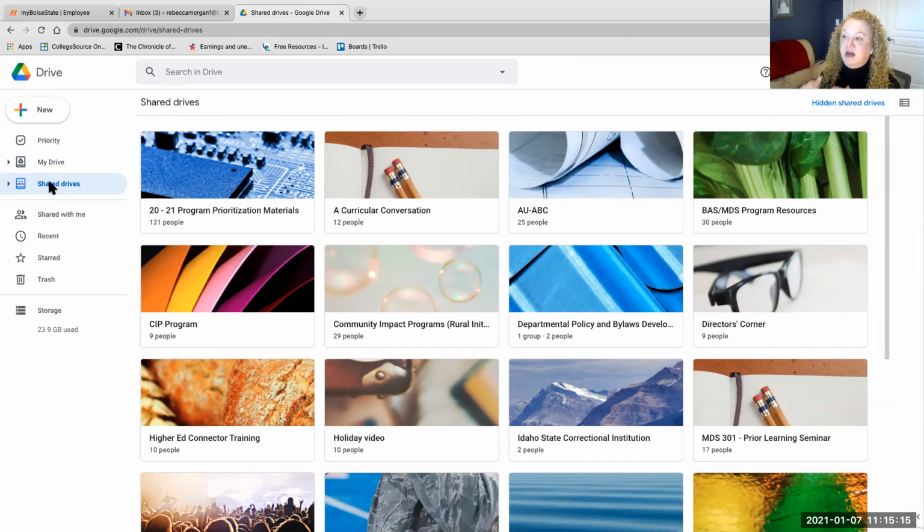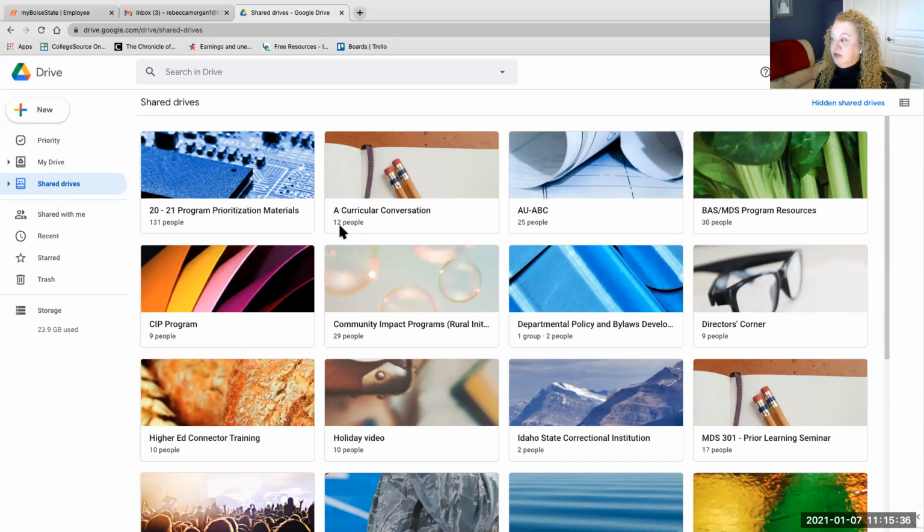The other part about shared drives is that documents inside a shared drive cannot be shared with your own personal drive. They have to live where you put them. So think of them as like permanent files that are out there. The nice part about it is, as you can see, you can name them whatever you want to name them, and then you can share them with different groups.